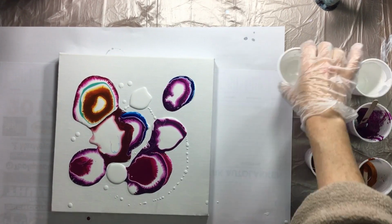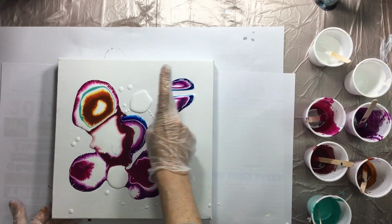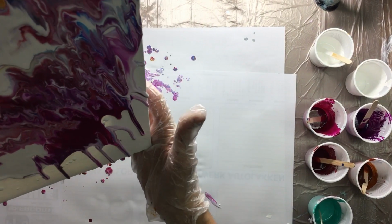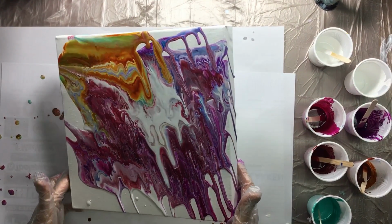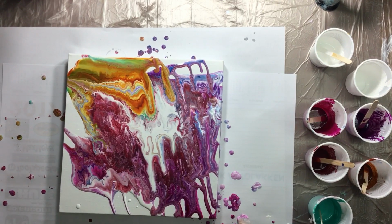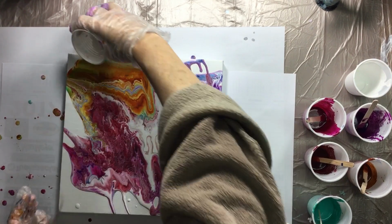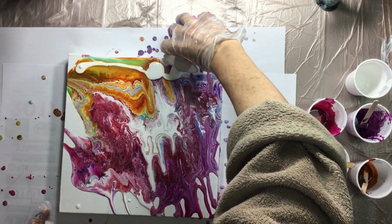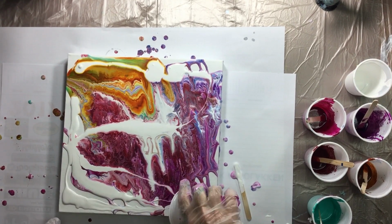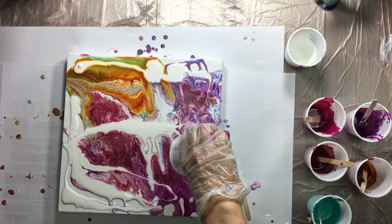I still have a little white extra before something happens, because I never have enough paint. So we put the finger through like Mel D does, and let's see what's going to happen. Well, not much, and I'm not really liking it. Oh, ugly. That is pretty ugly. So in I come with the white. And let's just do some more whites. That is pretty ugly. I don't like how that paint reacts at all.